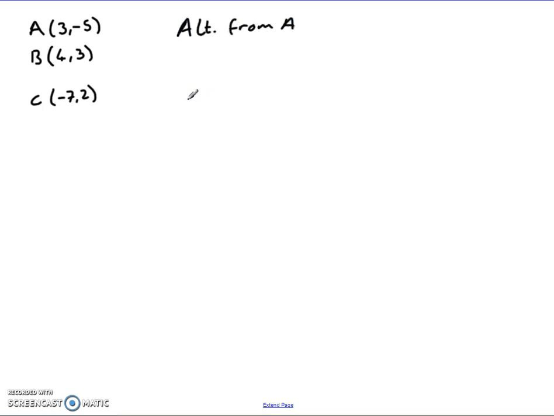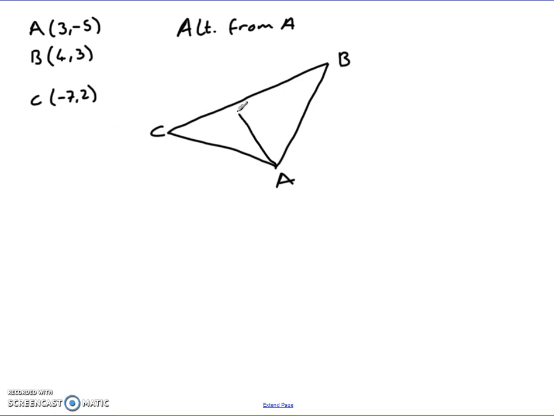The first thing you should always do is sketch it. If I was to sketch this diagram, I would end up with a triangle that looks something along these lines. This would be the point A, point B would be up here, and our point C would be here. Now the altitude from A goes from A directly across to the line BC. But again, the key thing to mark on is that because we know it's the altitude, we know it's perpendicular to that line. Let's say it cuts at the point D. Now, we have to remember our steps for calculating the equation of this line. First was to sketch it. We've got an idea of how it looks. We've got an idea what we're looking for.